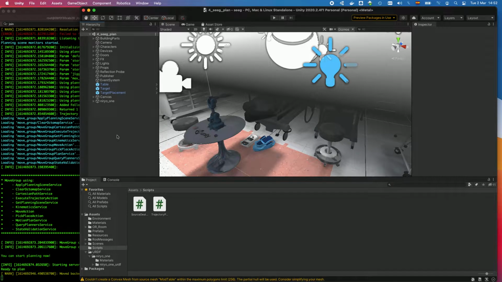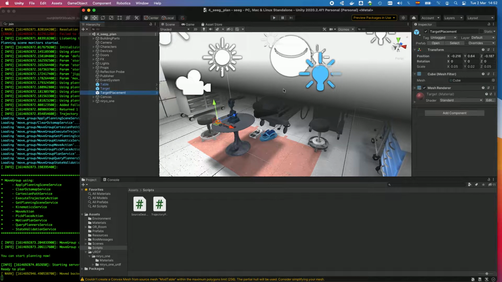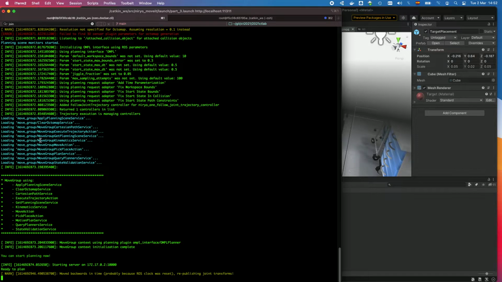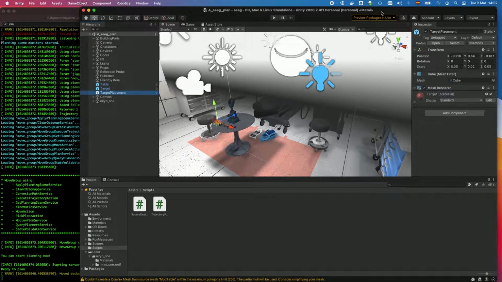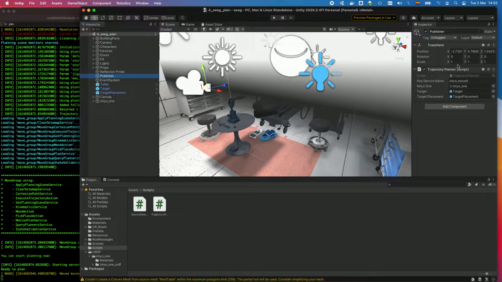Hello everybody again. In the last session we used what we were creating here in our scene in order to connect Unity and have the robot being moved by the ROS planificator. In this session we'll go a little bit more in depth in how this works so that you can modify it yourself. For the Unity part, the key file is here, trajectory planning, which is added to the publisher as a script and accepts as inputs the robot and the target placement.